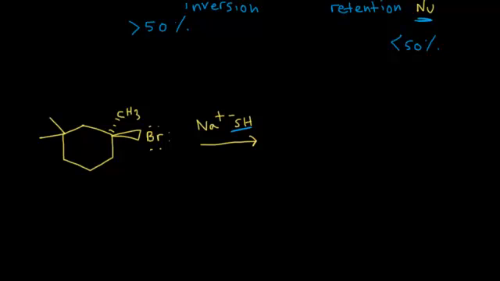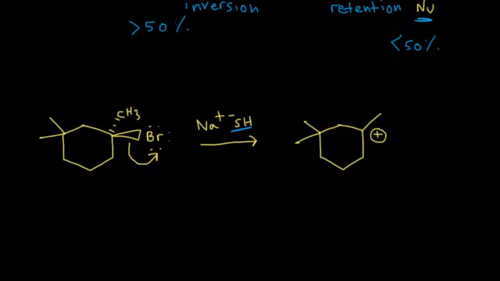Think about the mechanism first. The electrons are going to kick off onto your bromine, giving us a carbocation. Drawing the resulting carbocation: the two methyl groups are here, and we have a methyl group with a positive 1 charge on this carbon. Notice what happened to this carbon — over here we had an sp3 hybridized carbon, and now we've moved to an sp2 hybridized carbon, which is why I drew the methyl group with a straight line indicating it is in the plane of the page, transitioning to an sp2 hybridized situation.